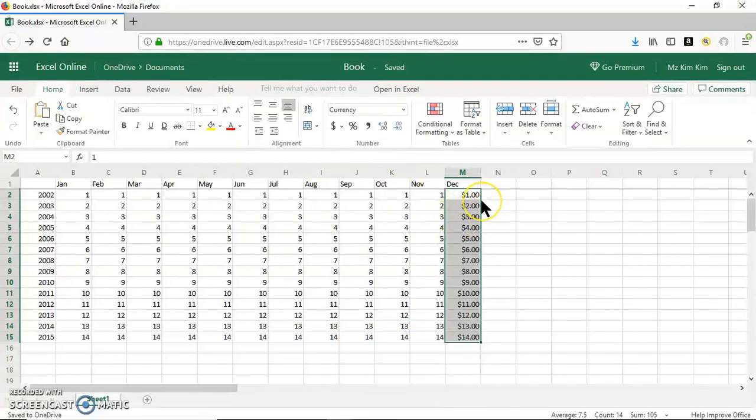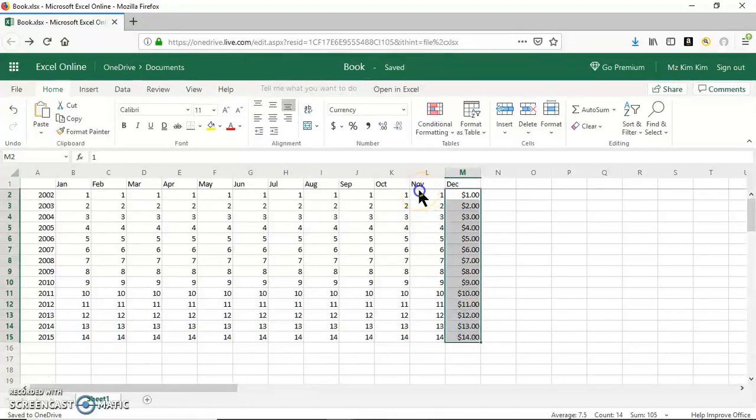As you can see, there's been a change here in the formatting of these numbers, and right now what was added was a $ to the left, and also a decimal point and 2 places after the decimal point with zeros in place of those places. So that is what it would look like if you formatted it as currency.